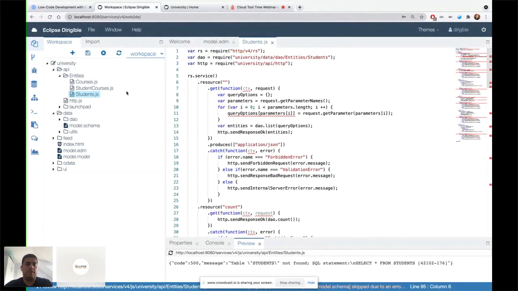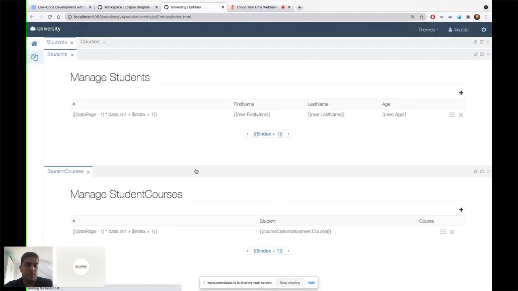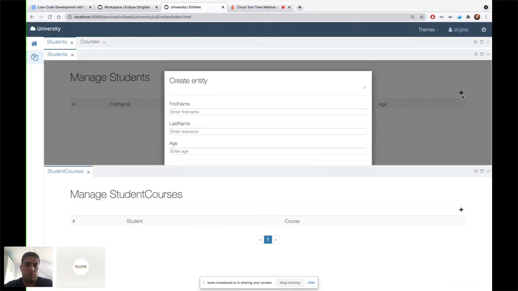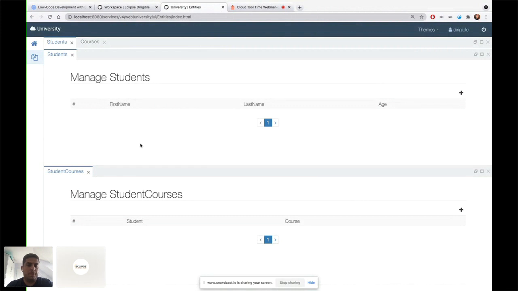Okay. So you can imagine that this was working, and right now the generated user interface is there, but for some reason, maybe I put something wrong in the definition, right now I couldn't remember what it could be, but in the end, the generated application will look something like this, and you will be able, once the REST services are up and running, to input some data here. For example, Yordan, and here, as you can see, this is actually a number, and if you save it, right now it's not working, but it should appear here.